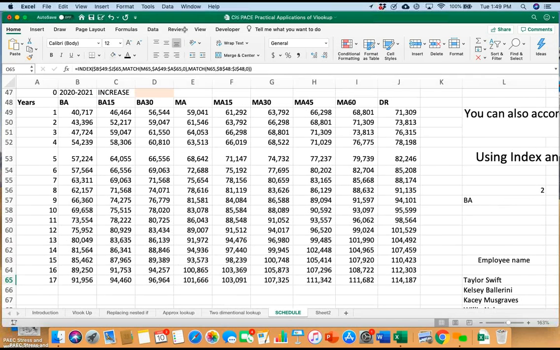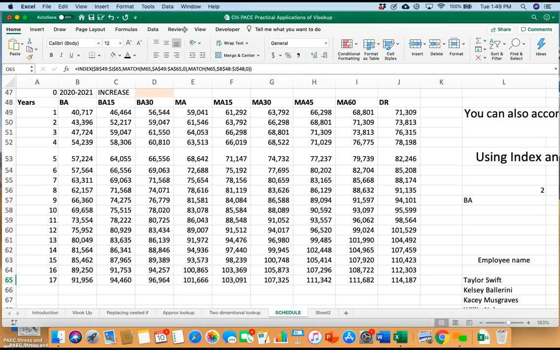Because with index and match, it's kind of like you're building a map and you're telling it, okay, where are we, what row are we on, what column are we on. So I'm not just going to leave you with something like this and let you hang.